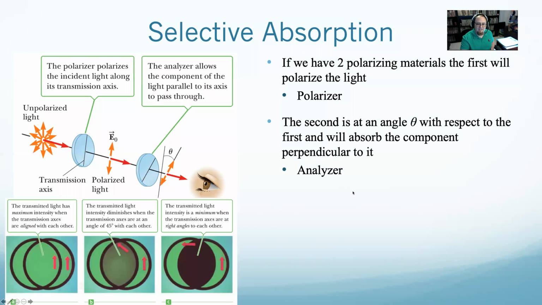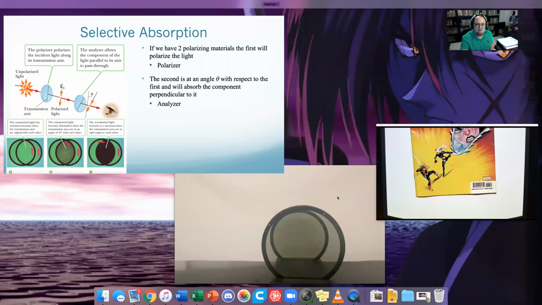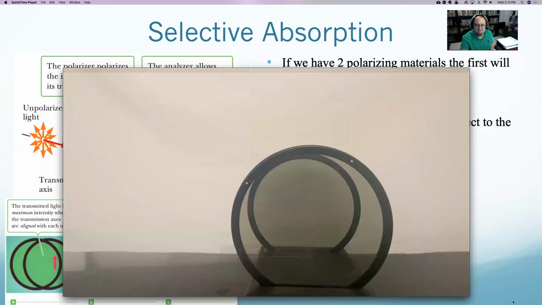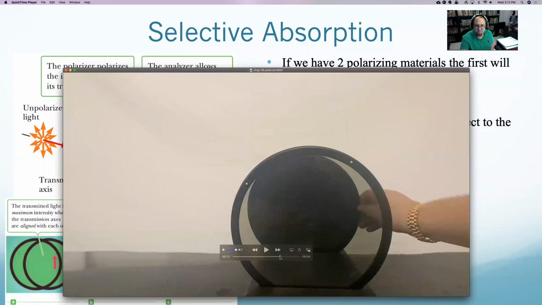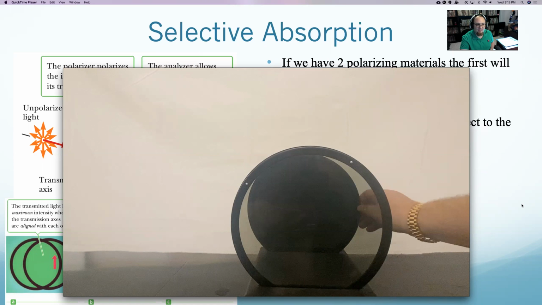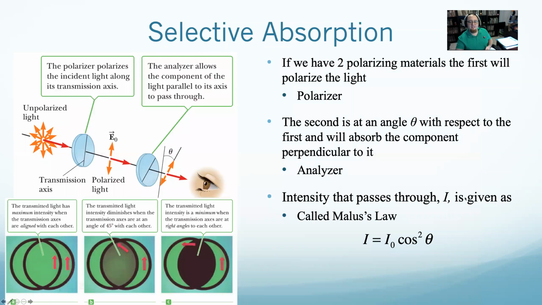And there's the general idea. If you have two polarizers, if they're parallel, it'll allow light through. If they're perpendicular to each other, they will not allow light through. Parallel, we're all good. Perpendicular, no light. And in fact, the intensity of light that passes through two polarizers can always be given with Malus's law, which says the intensity of light through two polarizers equals the intensity that you started with times the cosine squared of the angle.